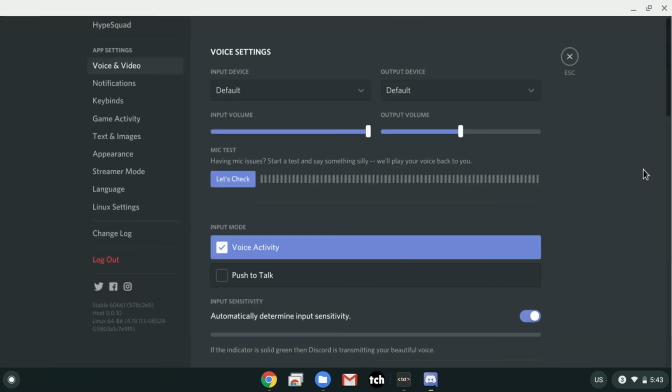Now be aware of the fact that you can't actually call people from Discord just yet, as microphone and camera support aren't currently available through the virtual machine on a Chromebook. But I did see a flag in Chrome flags already about microphones. So I'm pretty sure that microphone support is coming very soon.